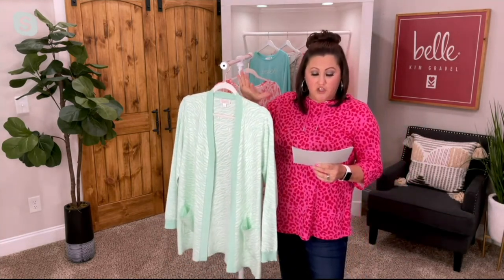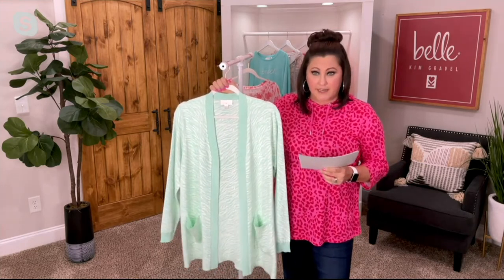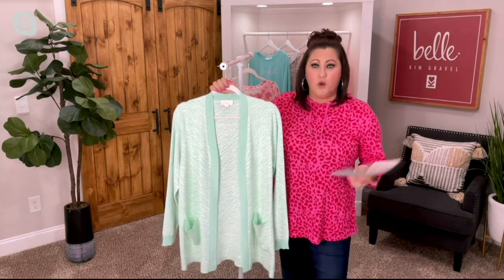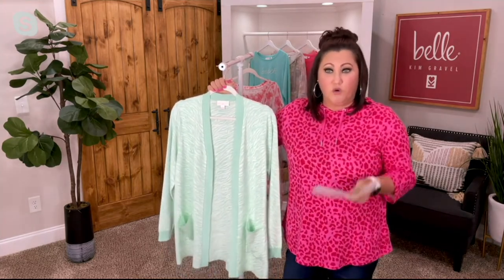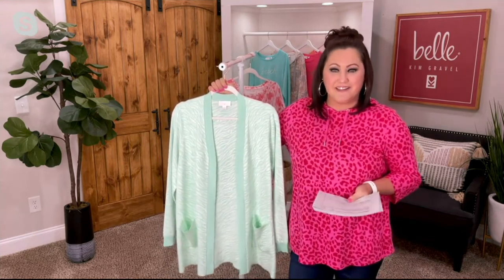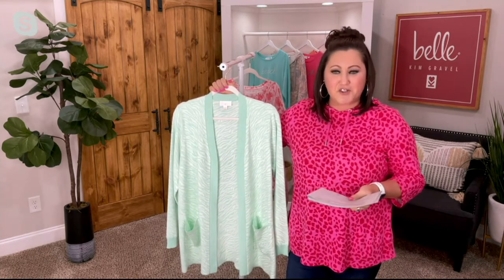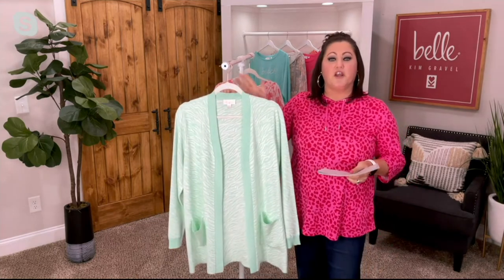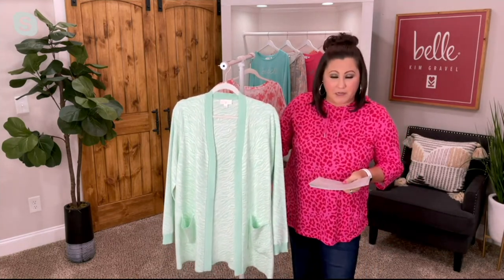Machine wash, dry flat, no reorder. Let me say it again because people will email us and say, well, y'all sold out of that and I didn't get one — guess what? There's no reorder. So if this is something you've been eyeing, maybe waiting for it to come down in price — now's your time. There's no reorder on this, so you're going to want to go ahead and get yours now.